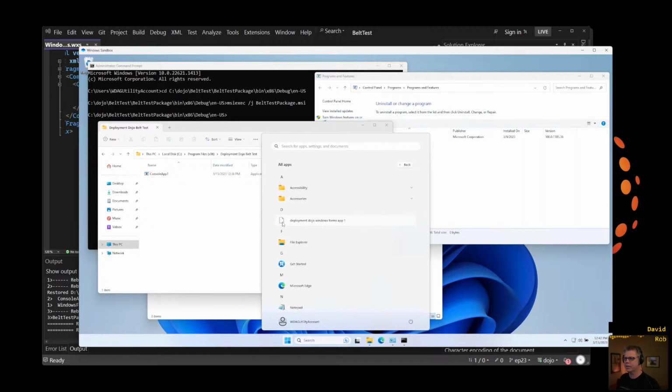So the shell's like, well, I don't know what icon that is because it says it's the Windows installer. It's clearly not the Windows installer. I don't know what it's pointing at. So it can't guess what the icon is. So what we're going to do today is we're going to fix that problem.